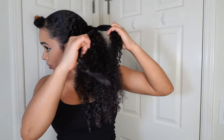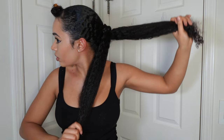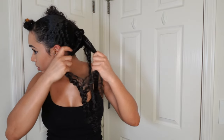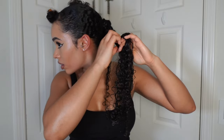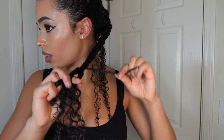Phew, we made it! I'm going to go in and braid a section of this to wrap around the ponytail. I take a bobby pin, secure it, and then section my pony into two other sections, making sure none of the hairs end up out of place. I used Kinky Curly's Curling Custard and I braid this down, pulling out little pieces every three braid downs.